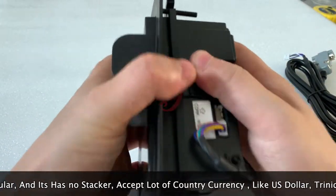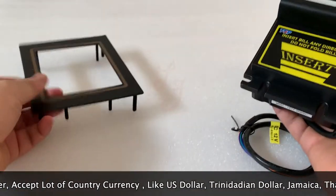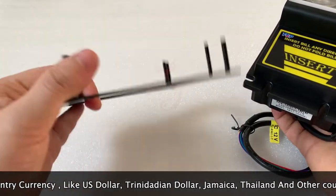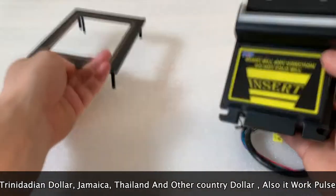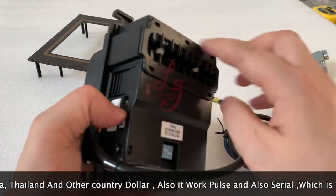This is how the bill acceptor looks. When you find the bill acceptor, this door for the bill acceptor will be sent to you. This is for the standard sizes, which is the same as the PTI, ICT, ITL, or the TOP. This is a metal door — this is the bill acceptor where people insert the cash.